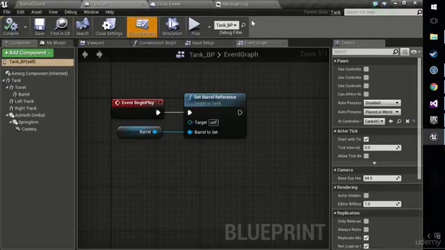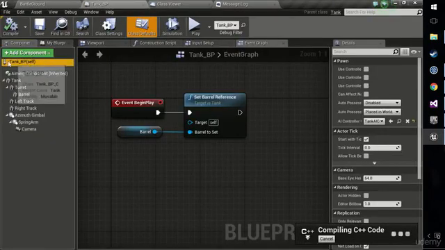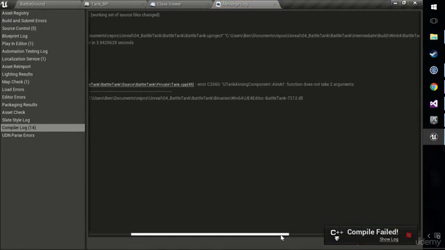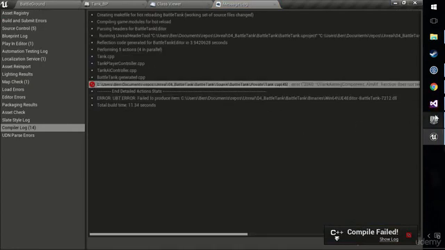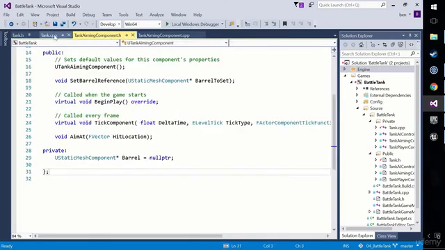Let's just compile and make sure that's visible on the blueprint as we'd expect it to. What I'm hoping will happen is on the tank BP here, in the right-hand side under details, when this compilation finishes, a section should pop in called Firing, and then it'll have a launch speed and it'll say 10,000. If I do it right, what have I done? Function does not take two arguments. Okay, so what I've done, of course, is I've sent in a second argument here, which is why it was complaining, but I haven't modified the tank aiming component yet.